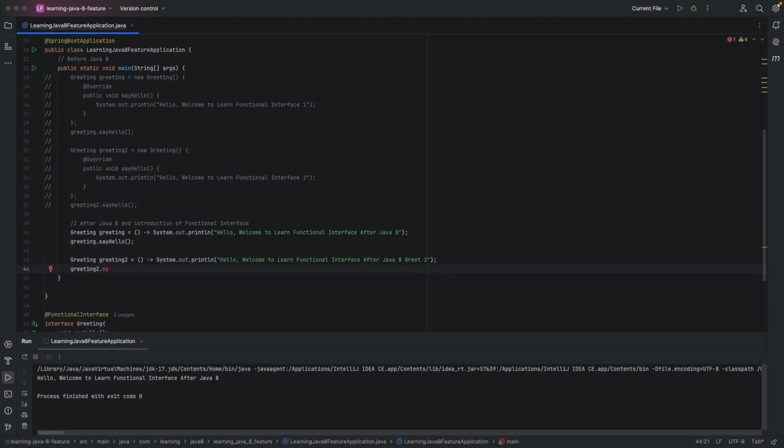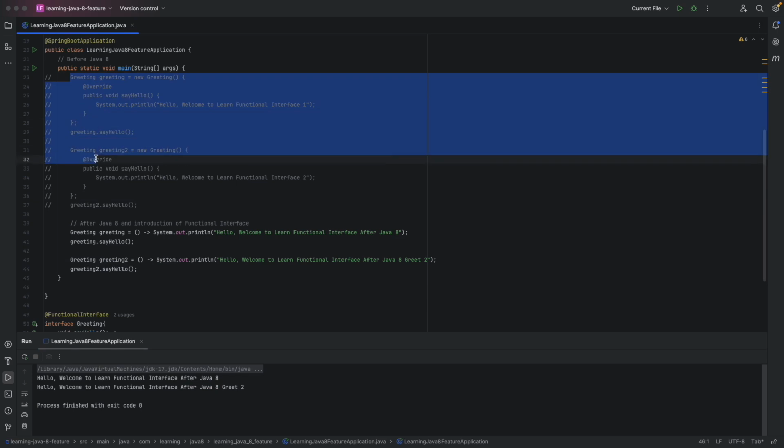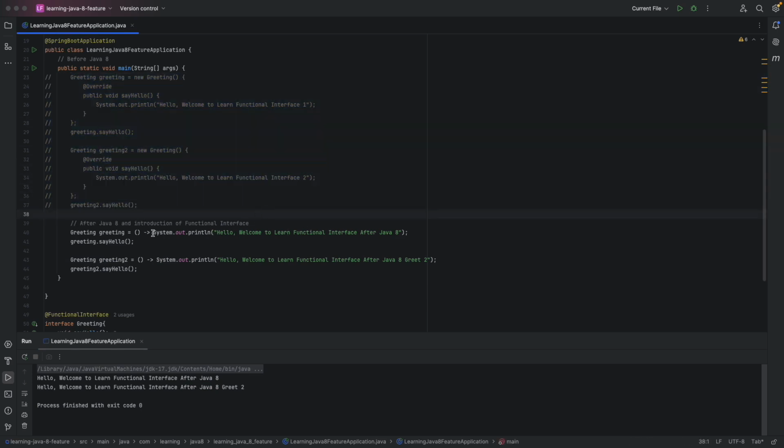Let's run it. Here, are you able to see: hello, welcome to learn functional interface after Java 8 greet 2. So this also gets printed, right? Previously we wrote this many lines just to print this message or execute a single line of logic. But now we have reduced this many lines to 4 lines. So that's how it helps us.